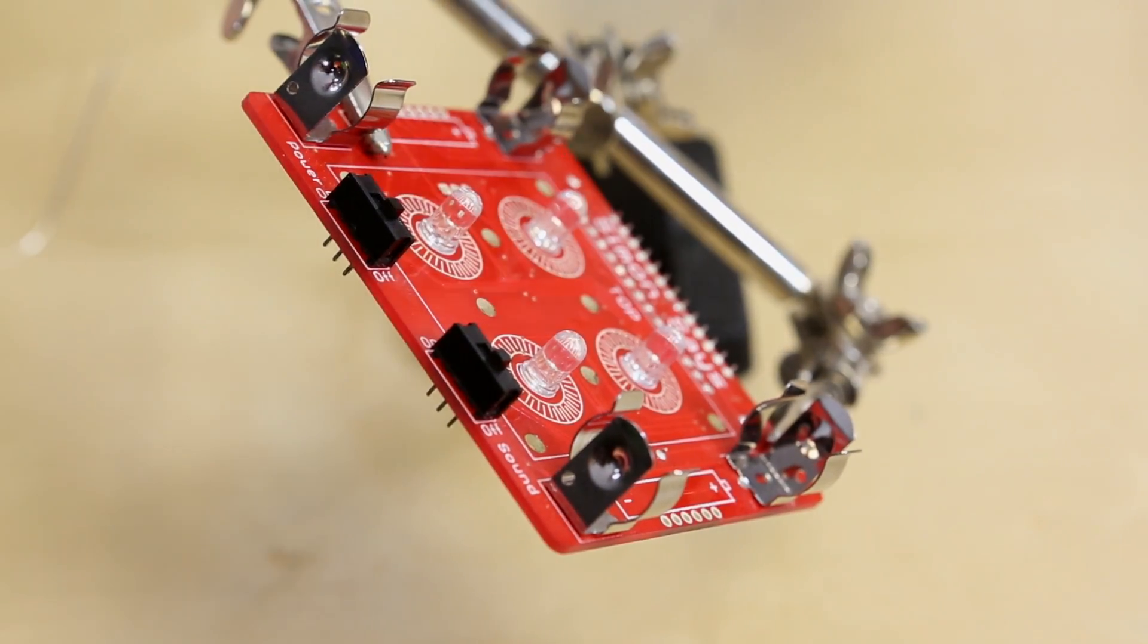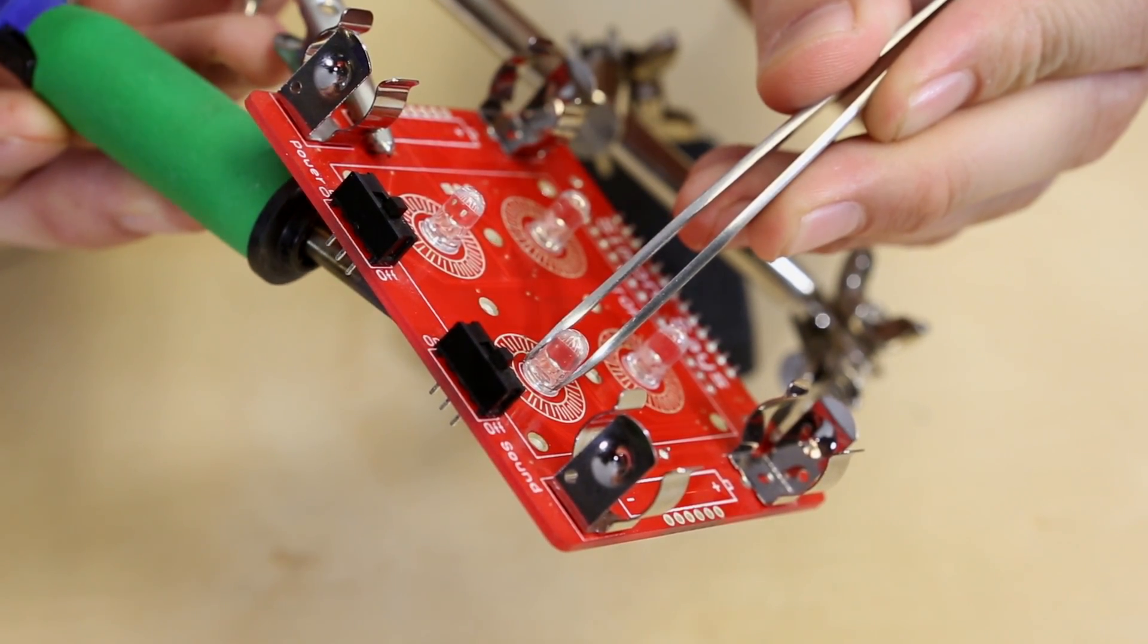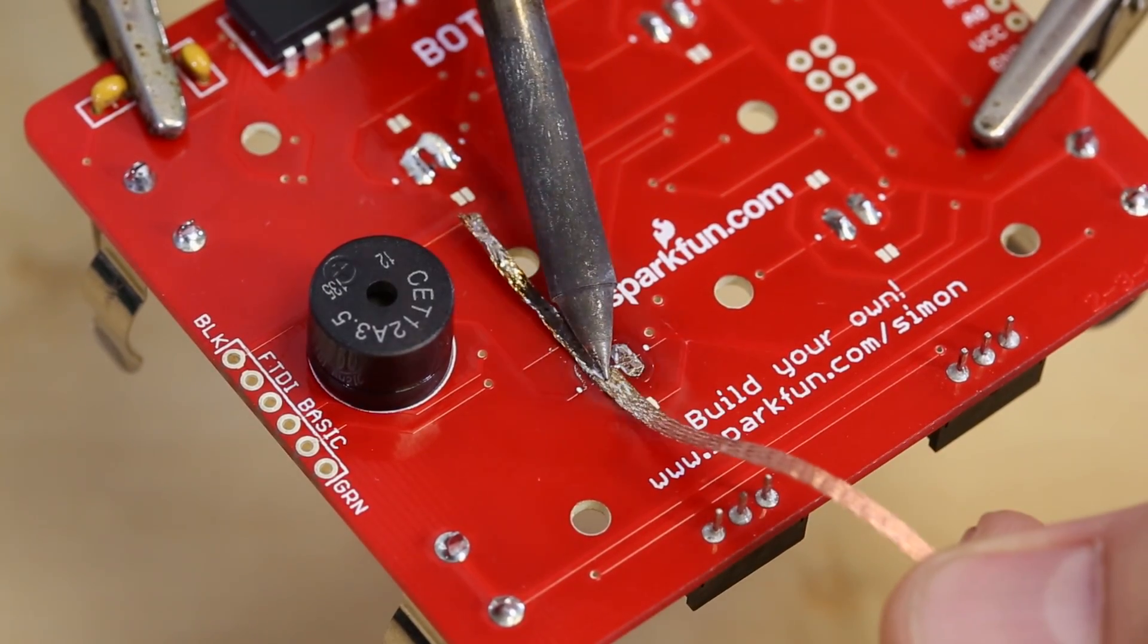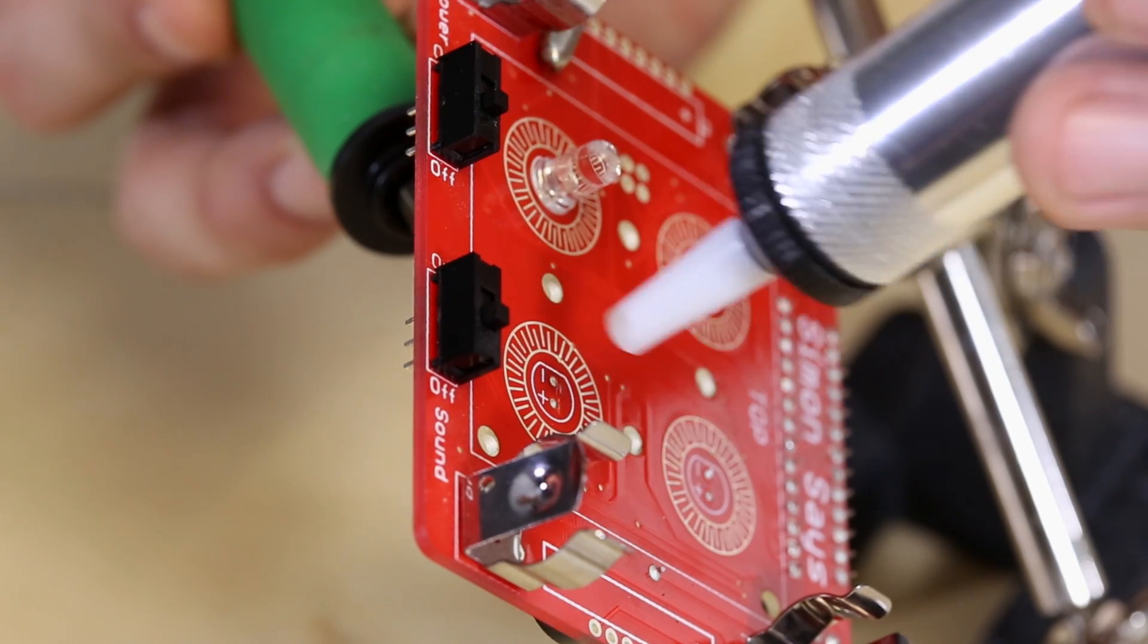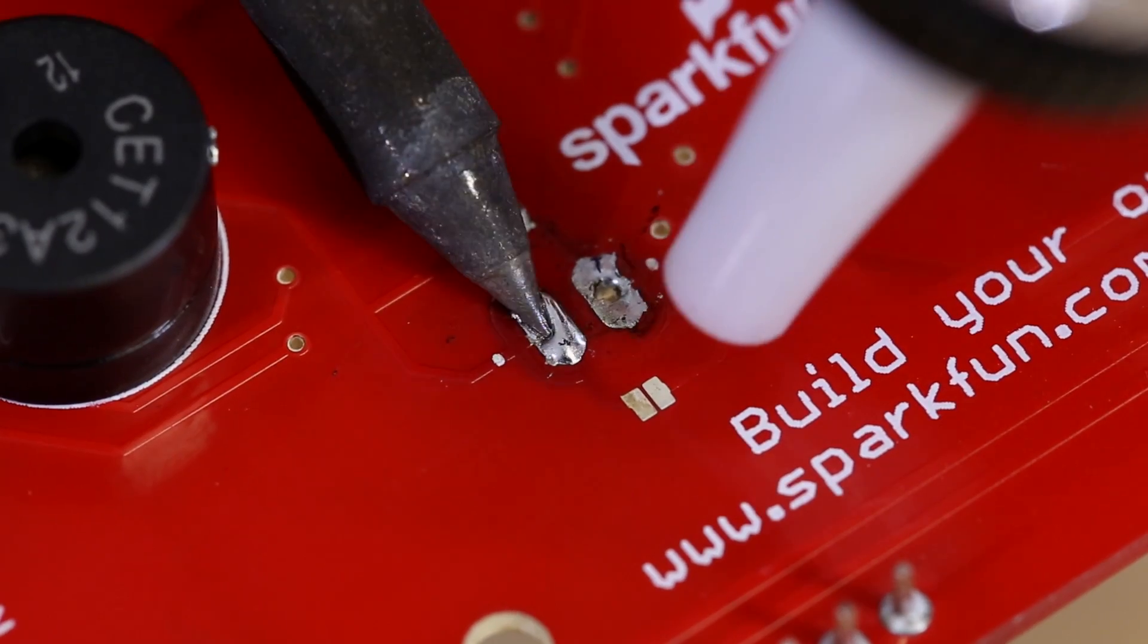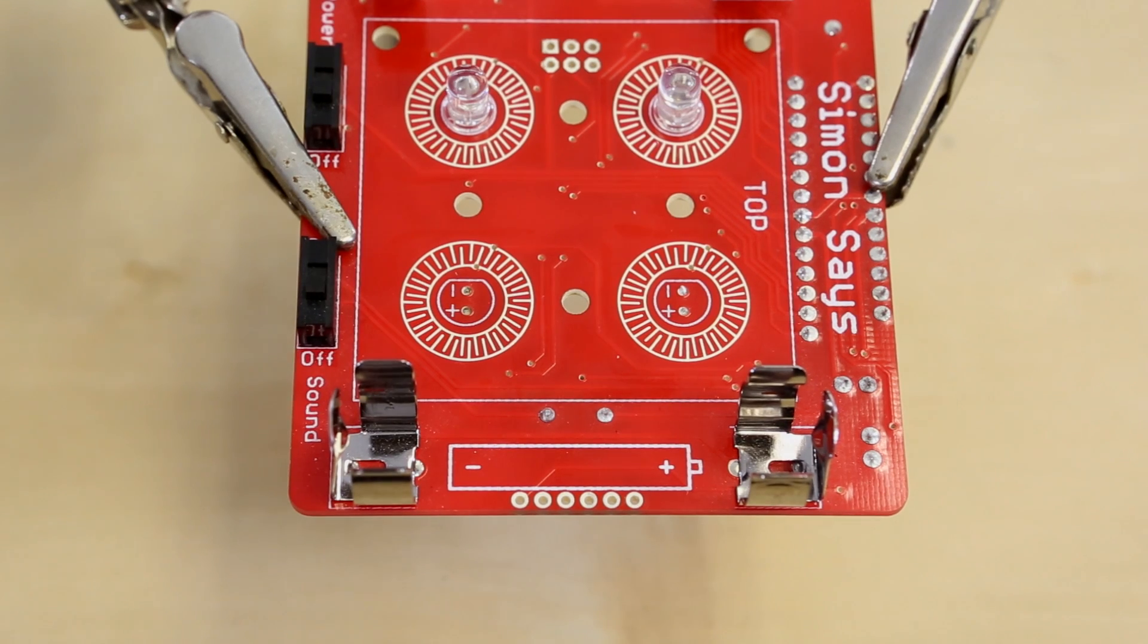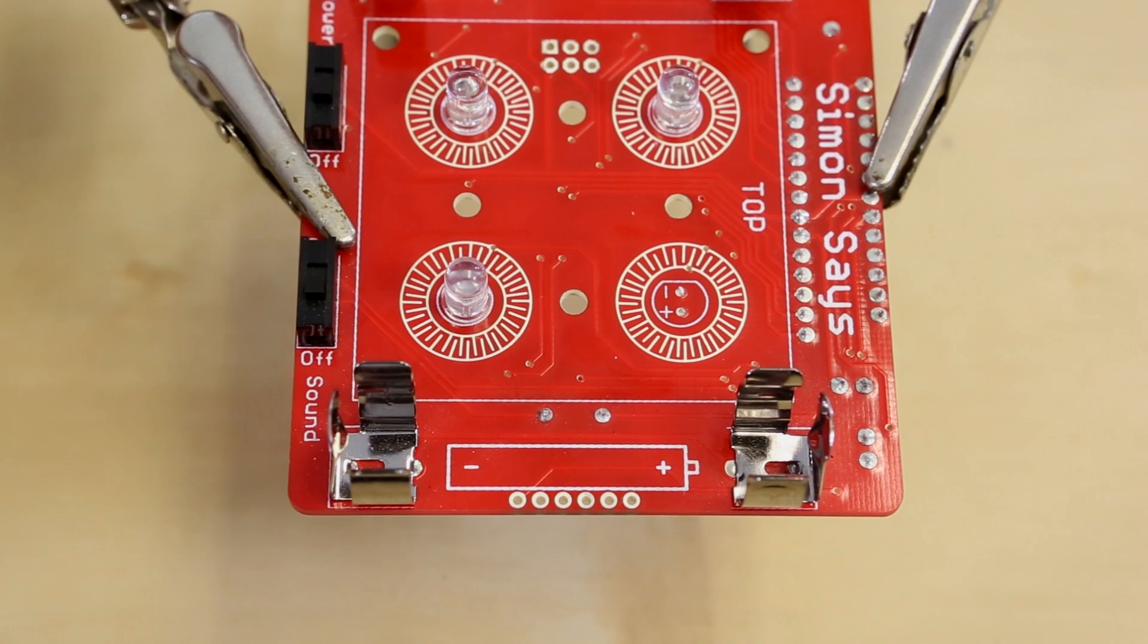Here we have an LED that has been placed incorrectly. Using the iron we heat both of the legs simultaneously. Using tweezers we can pull the LED as we heat up both legs. You can also use hemostats to get a better grip on the component you're pulling out. Once the component has been pulled out you'll notice that there's still excess solder left in the through holes. One of the more common tools used to remove this excess solder is called a solder vacuum or a solder sucker. The easiest method is to apply heat to one side of the hole while using the vacuum on the other side. Another way to use the vacuum is to trigger it from the same side that you are heating. This is a little trickier as you must heat the hole, remove your iron tip quickly, and then trigger the vacuum. We can now put the LED back in. If there is excess solder left on the component you pulled out simply use solder wick to clear off that solder to fit it back into the holes.